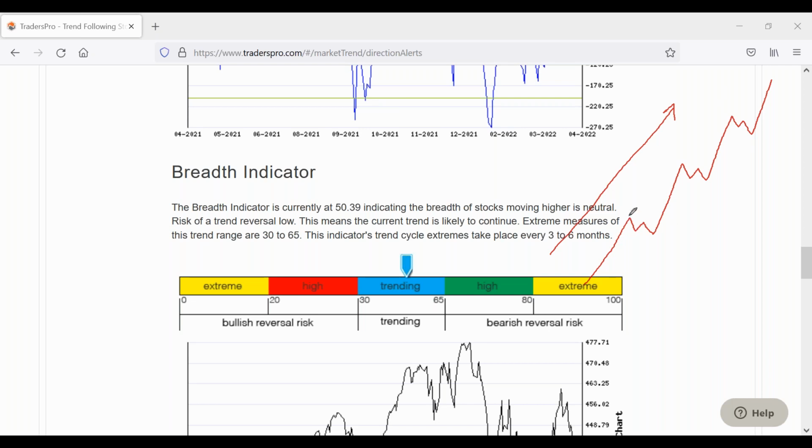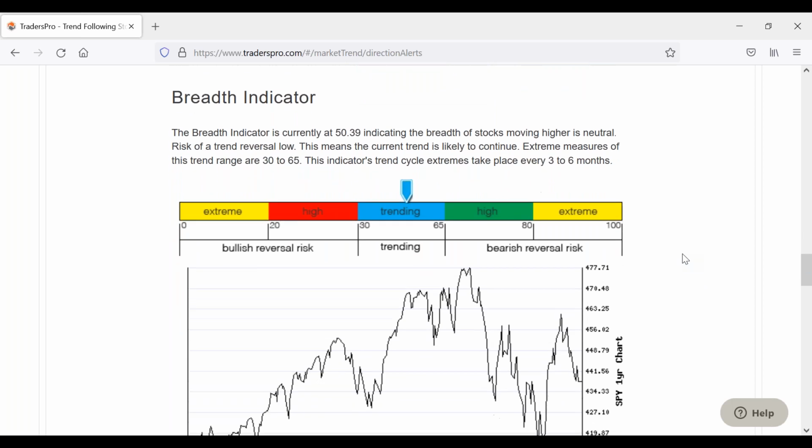If you're doing shorter term trades, you could reach an extreme right here that gives you high probability that it'll pull back. You could trade that move down. You can notice you've got an ABC right here, and at the end of a correction, you could trade a move up or trade these back and forth moves. And sometimes you get high probability signals within these moves. So again, it just depends on the type of trading that you're doing. Being right in the middle here just shows that we're not at any of these extreme levels yet.